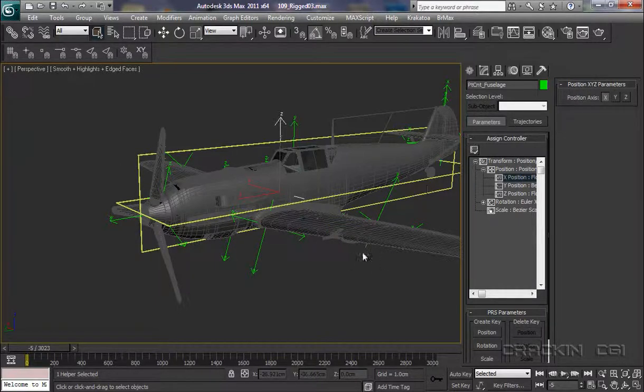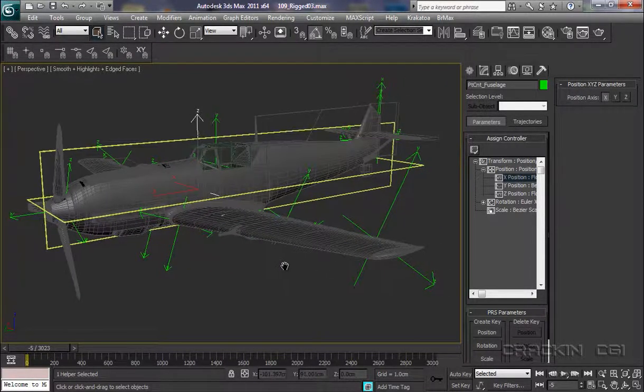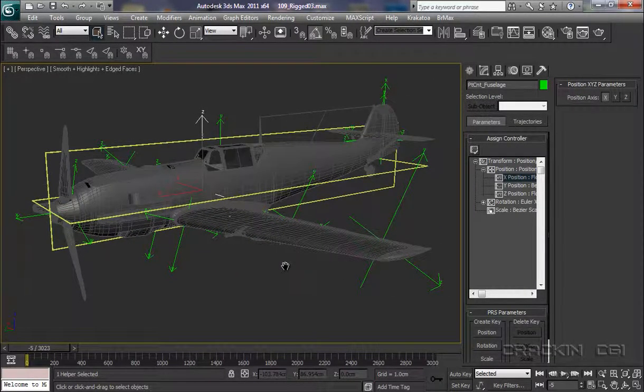Well, now that we have our model rigged, it's not quite ready to hand over to the animator. So what can we do? Well, there are certain things that I wouldn't want the animator to mess around with. As far as I'm concerned, we've set it up so that they've got controls over those various parts, and they have access to the control curve Messerschmitt here.